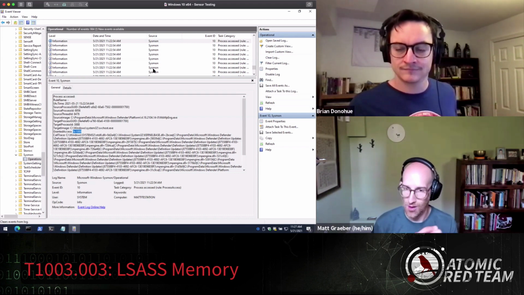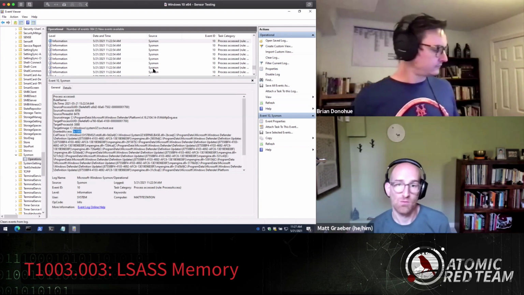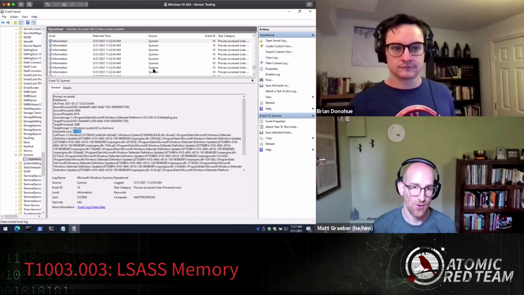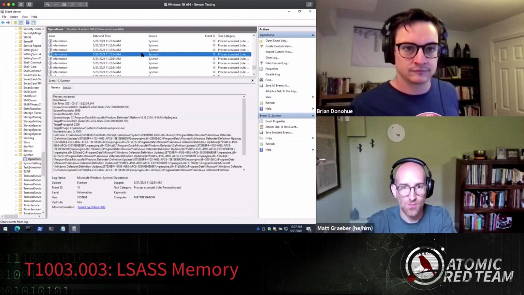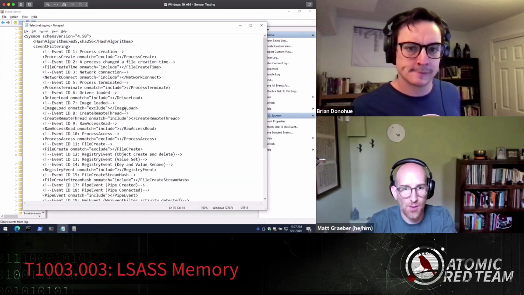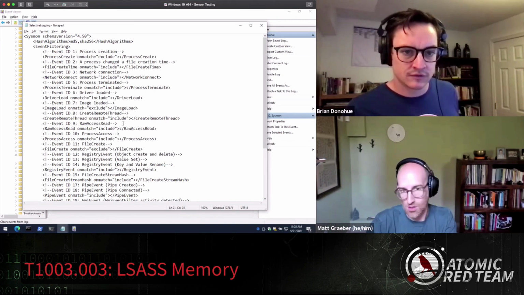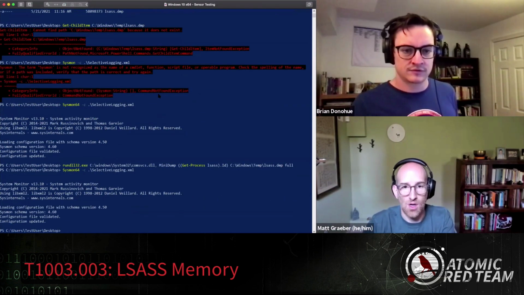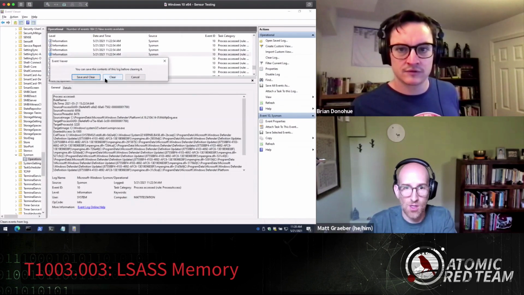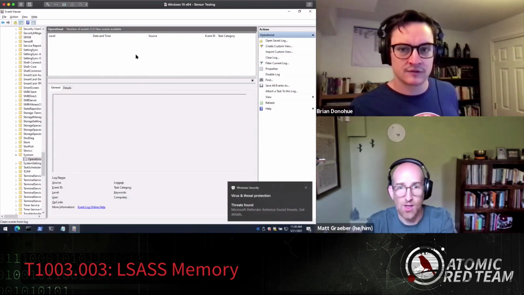Process all access, or that one FFFFF access value, is sort of the lazy way of just requesting all the things, when really that's not even necessary for an attacker. So yeah, that's what I'd be looking for in process access rules. Let me clean this up a little bit. And since we've covered process access, I'm just going to turn that fire hose off for now. Update that configuration, clear my log, run this again, and see if we have some cleaner output.